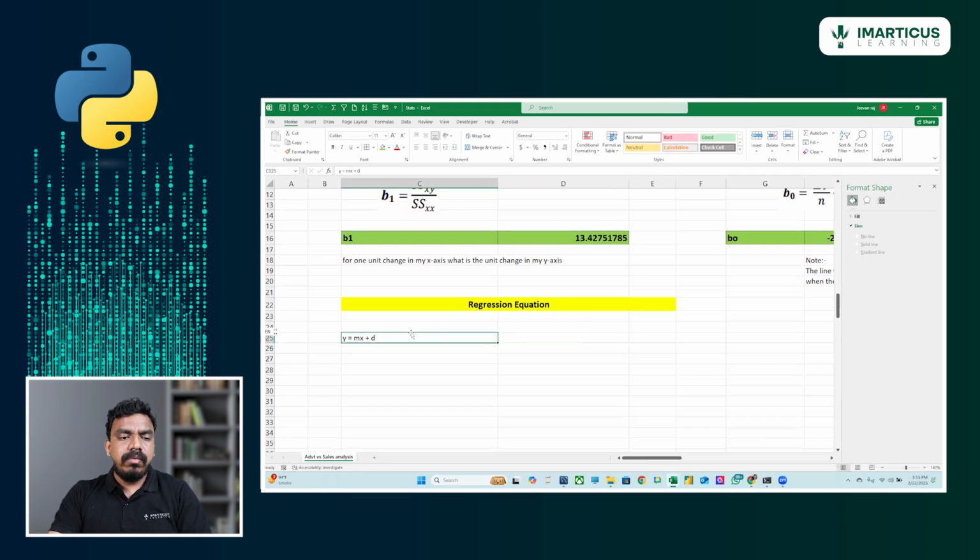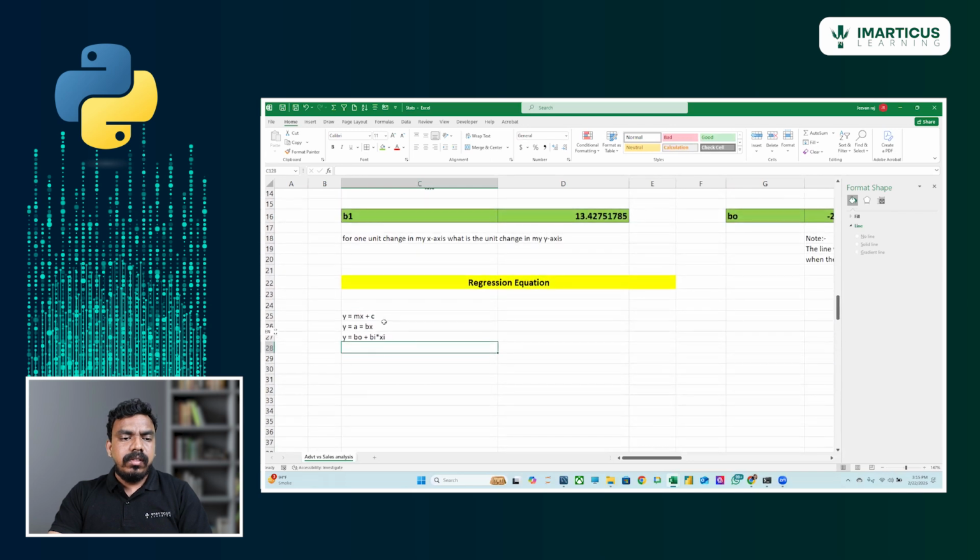This information can be written in different ways. Rather than mx plus c, we can also state that y equals a plus bx, or else you can say y equals b0, that is the intercept, plus b1, that is the slope, into xi.